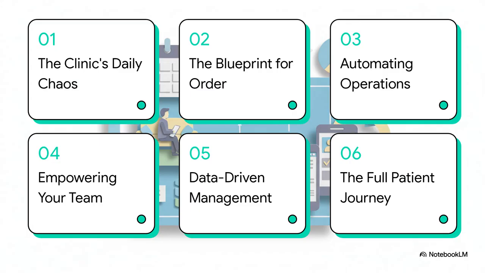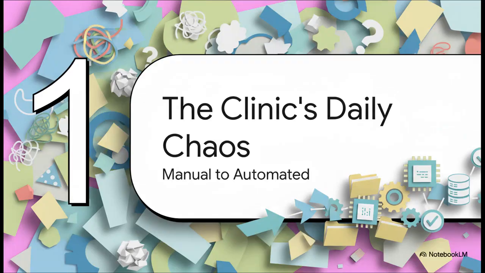All right, so here's how we're going to break it all down. First, we'll talk about that daily chaos I just mentioned. Then, we'll pull back the curtain on the blueprint for order that gets everything under control. After that, we'll see how that blueprint actually automates the clinic, empowers the team, and in the end, totally reshapes the patient's entire experience.